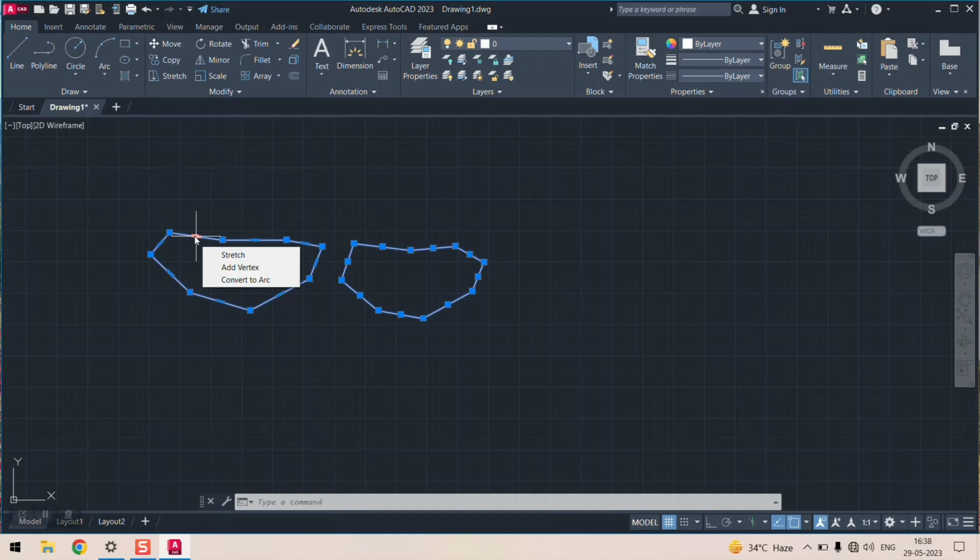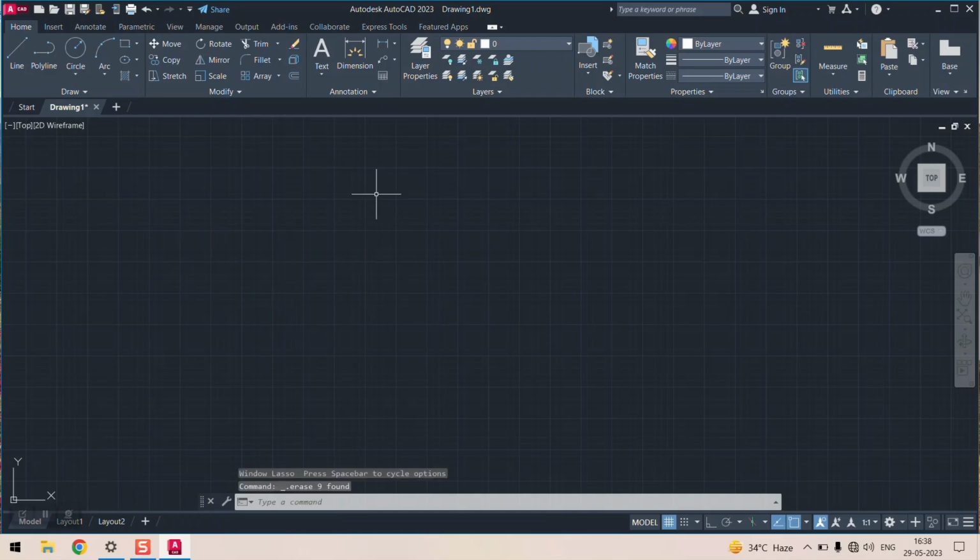In order to see whether your object is completely selected, you just have to see whether all the nodes, all the lines, and all the midpoints, each and everything will be properly selected. So now you could just simply press the delete option, and each and everything will be gone. Okay, so these were the align and the polyline commands.